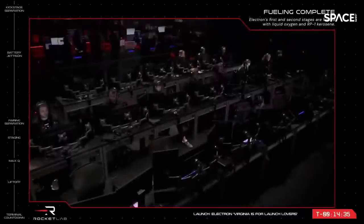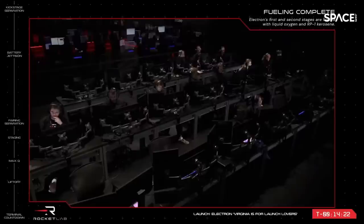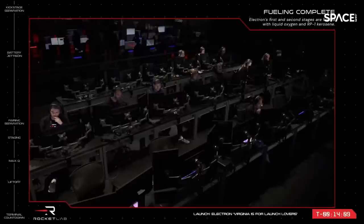And over at our Global Mission Control Center in Auckland, New Zealand, we also have operators working remotely who don't need to be on site here at Wallops, and other engineers in a supporting position on Shadow Watch. At the front is our RF, or radio frequency engineer, looking after the communication systems between Electron and our ground stations around the world. Flight analysts are positioned on the right at the end of the middle row, watching over the mission's trajectory and making sure it's within bounds of our range and mission safety criteria.